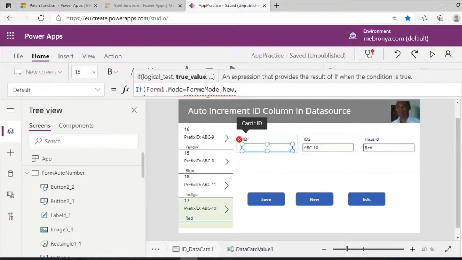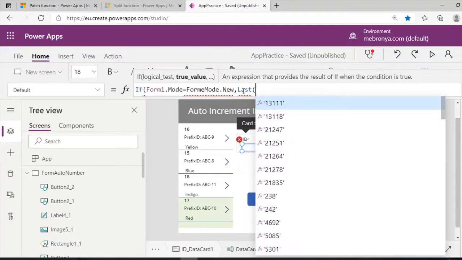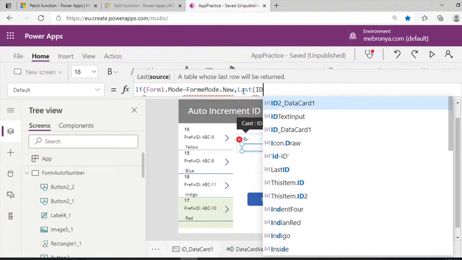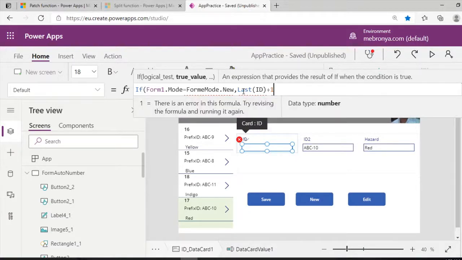So if Form1.Mode equals FormMode.New, that is if the form is a new form or is a form that is accepting new entries, then we are going to have the last of the ID column plus 1.